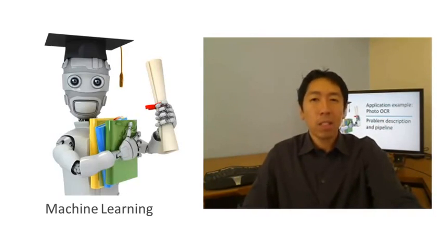And third and finally, the Photo OCR problem also gives me an excuse to tell you about just a couple more interesting ideas for machine learning. One is some ideas on how to apply machine learning to computer vision problems, and second is the idea of artificial data synthesis, which we'll see in a couple of videos. So let's start by talking about what is the Photo OCR problem.